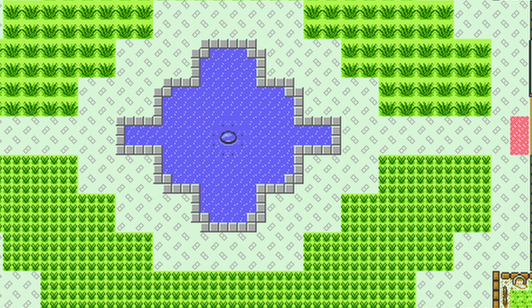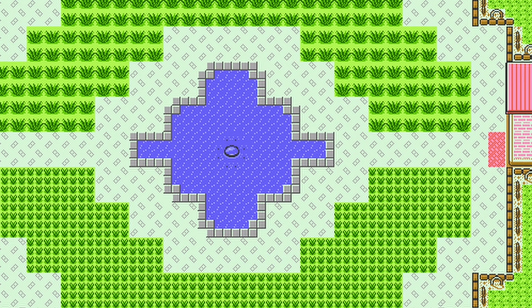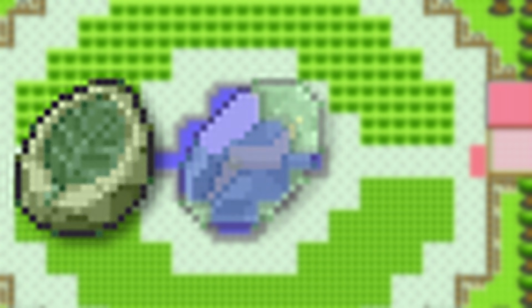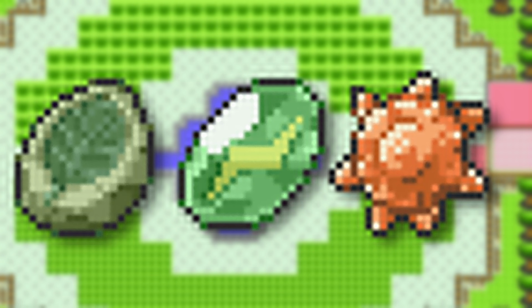But I'm gonna make a change to the bug catching contest real quick since these two mini games would be kinda similar. I'd like to make the winning prize for the bug catching contest either a leaf stone on Tuesdays, a thunderstone on Thursdays, or a sunstone on Saturdays. That would give the player more reasons to replay the bug catching contest.